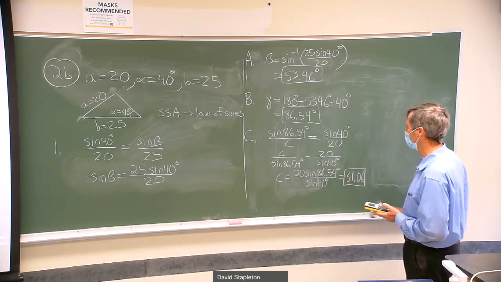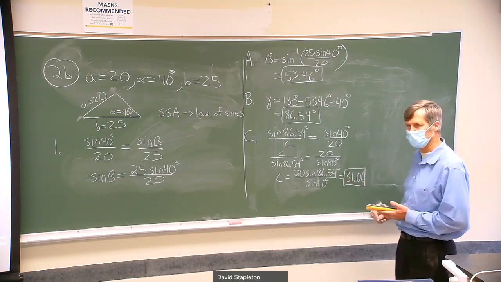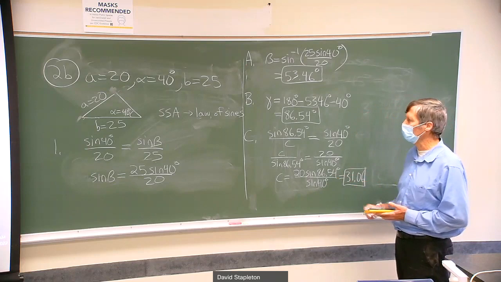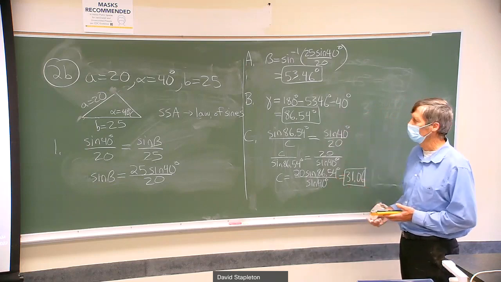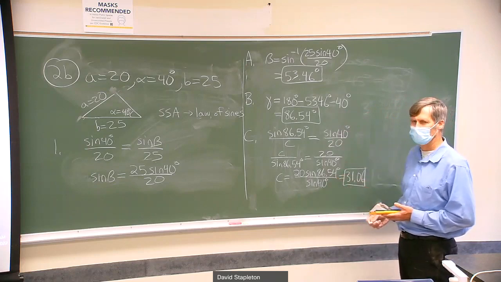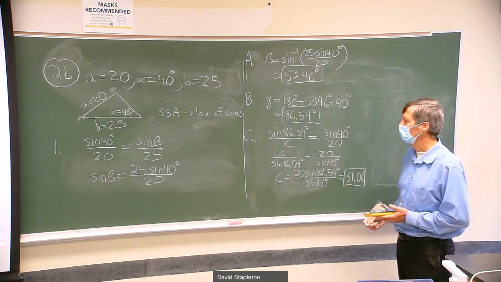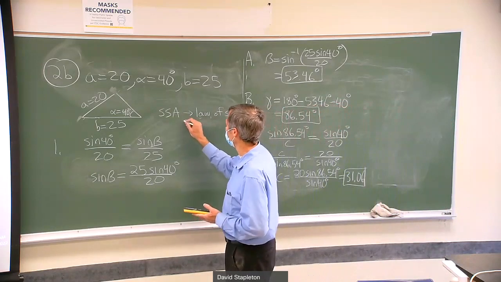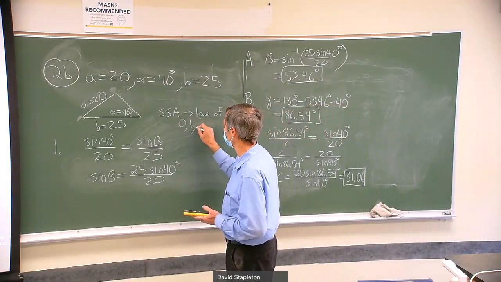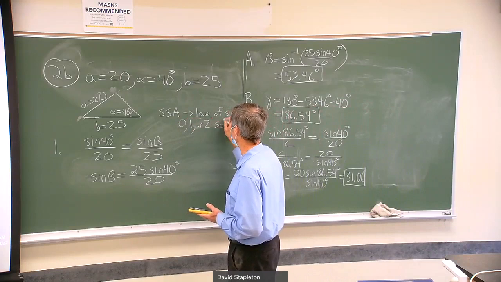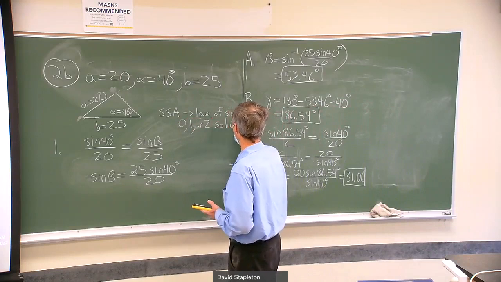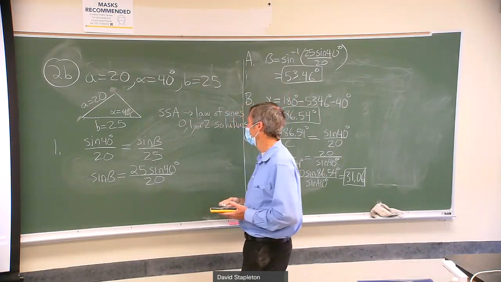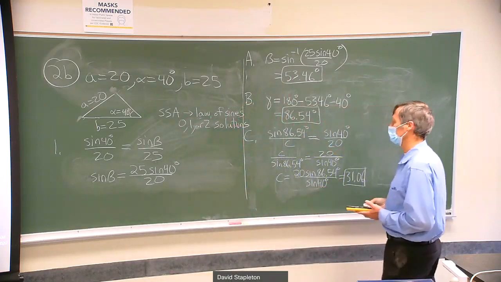Now I have the triangle completely solved for, but I'm not finished. Why not? This is a mistake a lot of students make. They get this problem, they solve the triangle, I'm done. Why am I not finished? In side-side-angle, there could be 0, 1, or 2 solutions, right? So I have to check all of them. If there's no solution, then I'll get an error trying to calculate the arc sine. But there could be 1 or 2 solutions still.